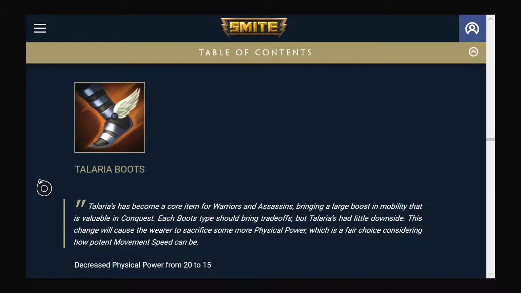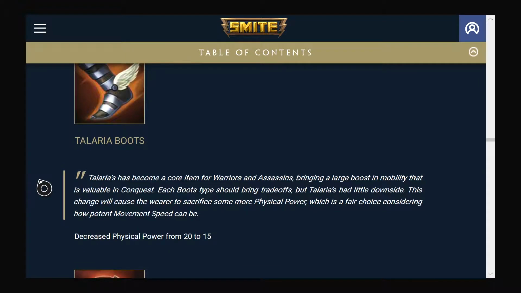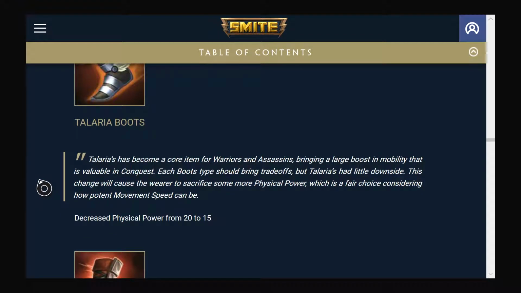And on the theme of nerfing Hasten Ring and Hasten Katana, they're trying to just nerf movement speed across the board. There's too much movement speed currently in Smite for no good reason, is what the reasoning is. So they're trying to nerf movement speed more or less across the entire board, both in this patch and in the coming patch they talked about in the dev notes, which I'll go over at a later point. Talaria Boots. Decrease physical power from 20 to 15. They want you to have the movement speed, but they want more of a nerf to its power. So more of a trade-off, more or less.